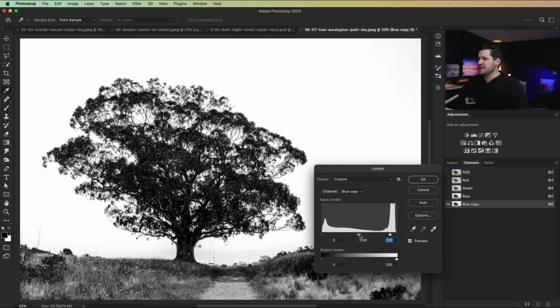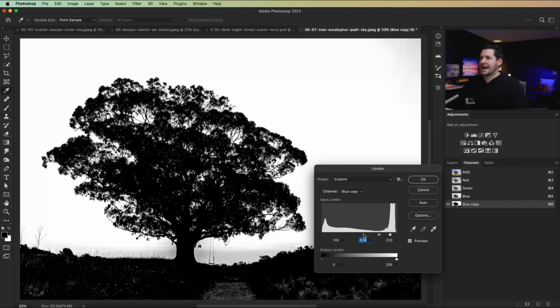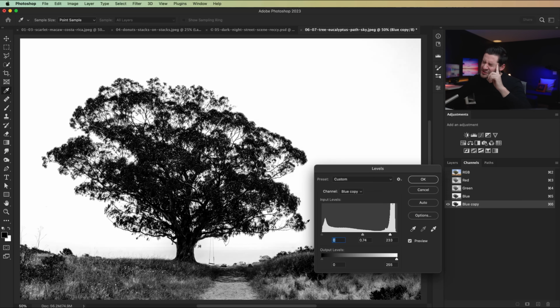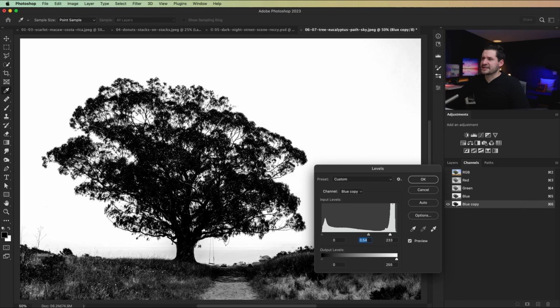Cool. And then I'm going to begin with the gray point in the middle and just say, look, darken the tree, because I could crank the black point way over, and yeah, the tree is totally black. But you're going to see that this makes a very jagged edged selection. You want to bear in mind in the back of your head, a lot of a tree is kind of see-through, right? The little wispy leaves blowing around in the wind. So we want to make the tree dark, but not so dark that we're getting jagged edges.